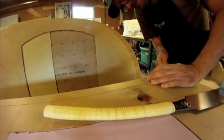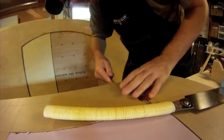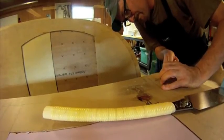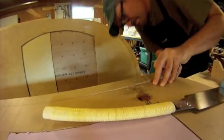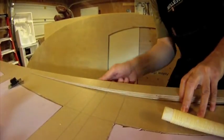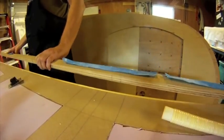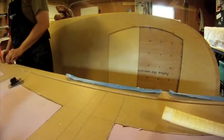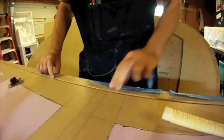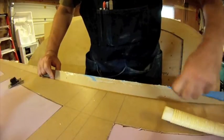Screwdriver, start prying this apart. Remember, I put some barrier tape in here, but still, it sticks pretty strongly. Alright, so there's my temporary piece. I can pull this tape off if you want, it doesn't really matter. But you can see where the glue had gotten in there and glued it down. So this comes out.